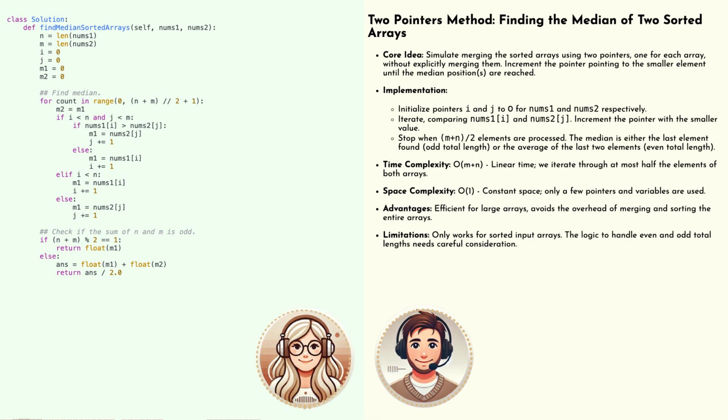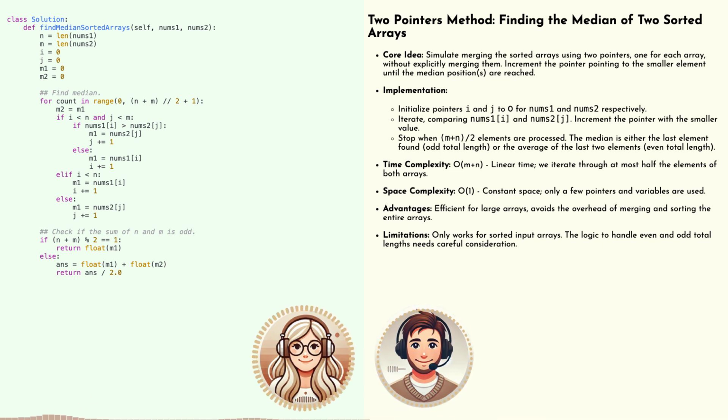And since we've now processed two elements, which is half the total number of elements, we know we've reached the median position. And since the combined array has an odd number of elements, the last element we processed, which is 2, is our median. Exactly. I'm starting to see how this works. It's all about efficiently finding the elements that would be in the middle if the arrays were merged, without actually doing the full merge and sort. That's clever. It seems like this would be pretty efficient, especially compared to brute force sorting.